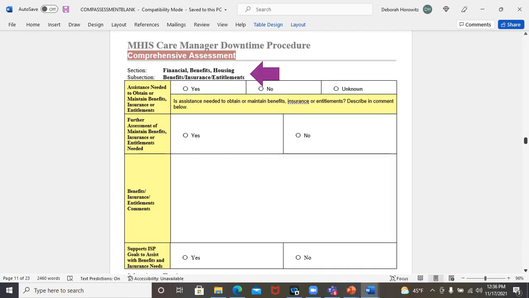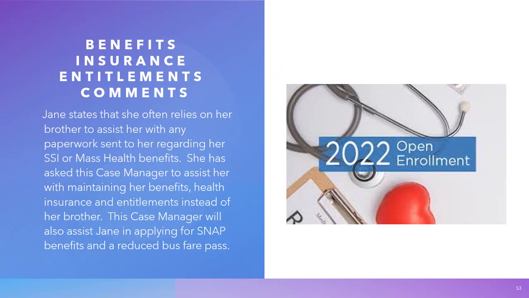Assistance needed to obtain or maintain benefits, insurance, or entitlements? For Jane, yes. Further assessment of maintaining benefits, insurance, or entitlements needed? No. Benefits, insurance, entitlements comments will be on the next slide. Benefits, insurance, entitlements comments.